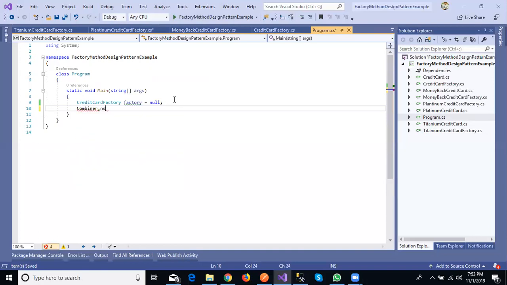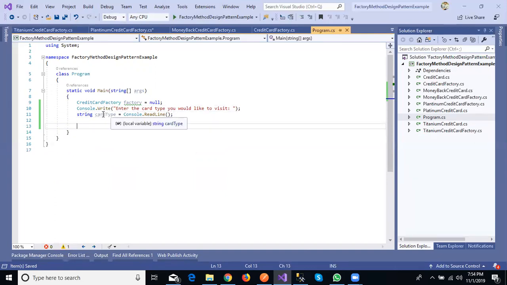For that I'm giving a message with Console.WriteLine, enter the card type you would like to visit, and string card type equal to Console.ReadLine. The user might enter platinum, money back, or titanium at runtime.